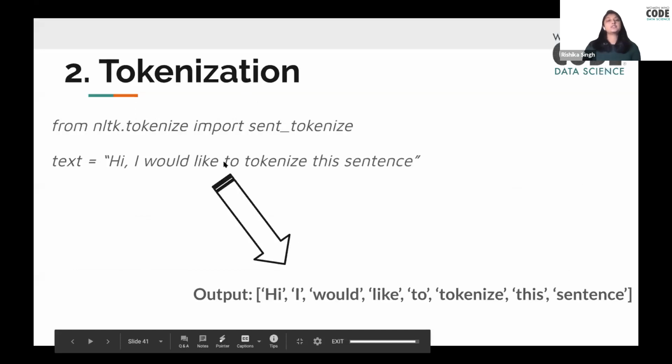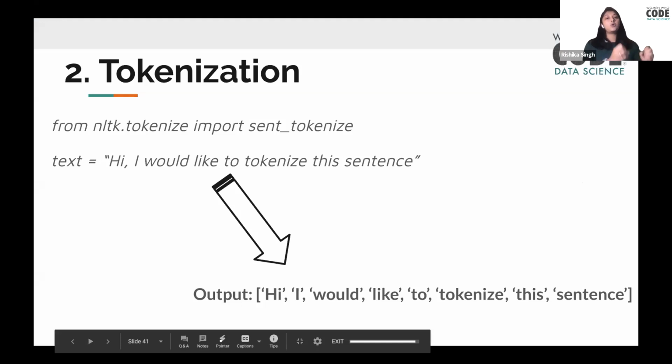Next we have tokenization. When we implement this, we'll be using NLTK, which is a very common library used for NLP tasks, and this is where we construct the features that I mentioned. We break apart the entire text into a vocabulary of unique terms, and this process is called tokenization.